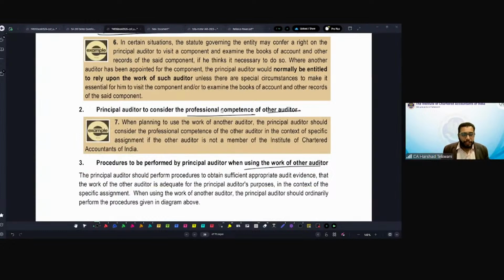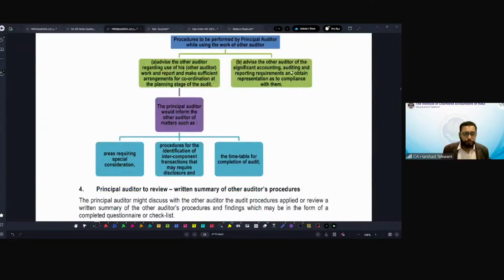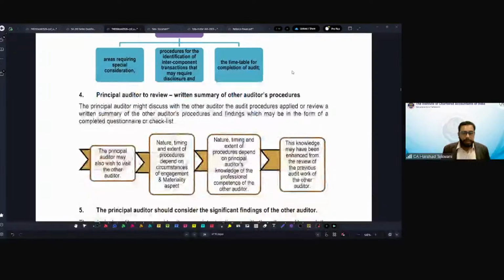Okay, when using the work of other auditors, you may think whether you should perform procedures to obtain sufficient and appropriate audit evidence, or whether the other auditor's work is adequate for the principal auditor's purpose. Is it a sufficient type of assurance and all that stuff? You have this chart, a very important chart. I would suggest going through this one. Then the principal auditor may wish to visit other auditors based on the nature, timing, extent, materiality that we discussed, the professional competency of the other auditor that we discussed, and knowledge that may be enhanced from the review of the previous audit work.